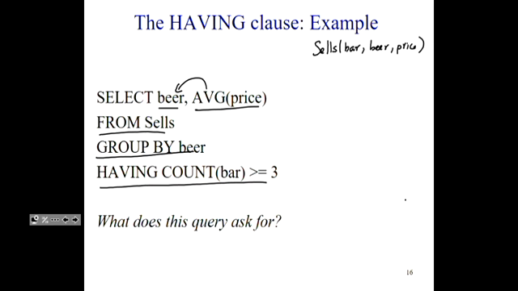And why is that? So once again, the way to read this is you start from the from clause. You've taken the bunch of tuples that correspond to sells. You've grouped them by the beer. So you have one group corresponding to each beer. This having clause is checking if the number of bars that this beer is sold at is greater than or equal to 3. Precisely what you said. And then after I've thrown away all of the groups corresponding to those beers that are not sold at least 3 bars, I go ahead and return the average price for each of those beers. So that's the meaning of this query. Any questions about this?